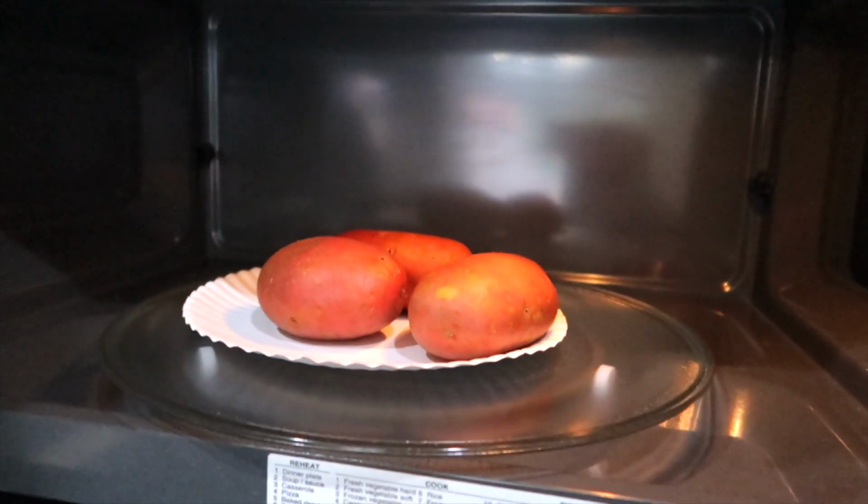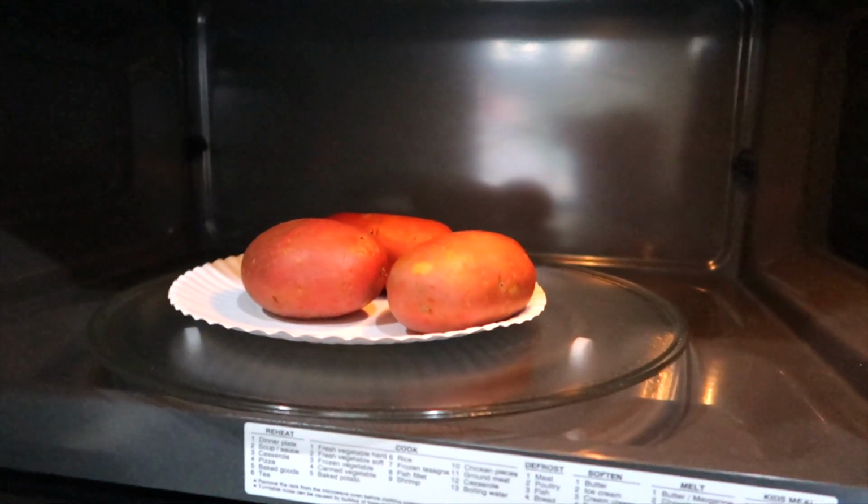All right, I just put 3 potatoes into the microwave. I washed them and poked them all full of holes with a fork, and I have them in there for about 4 minutes, and then we're gonna take them out and put them on the smoker. Tim doesn't want a smoked potato tonight, so me, Jay, and Justin are gonna have a smoked potato. Those are some of the best potatoes, when they have that smoke flavor in them.